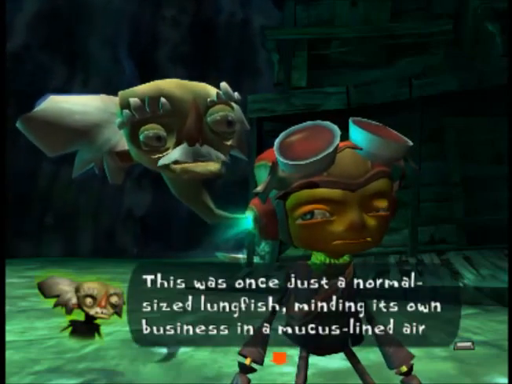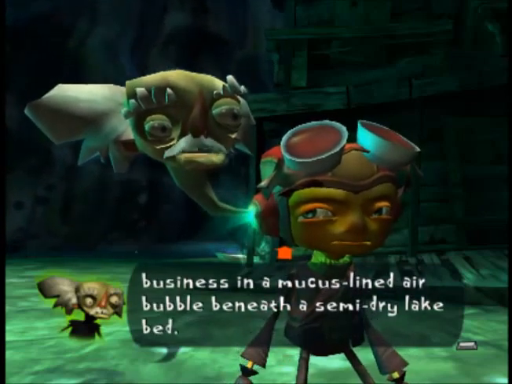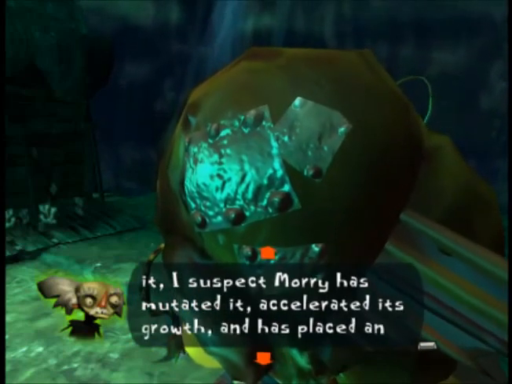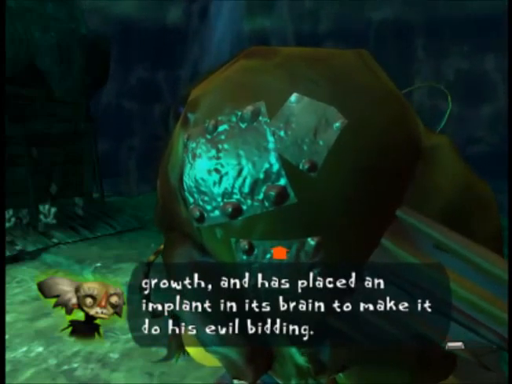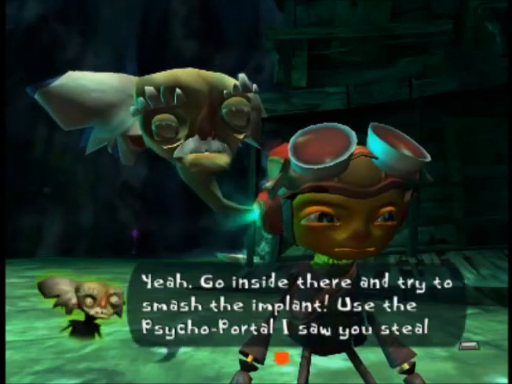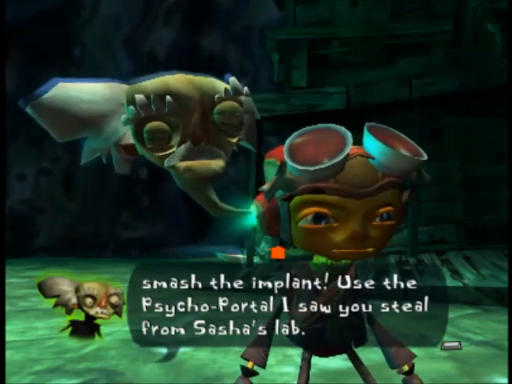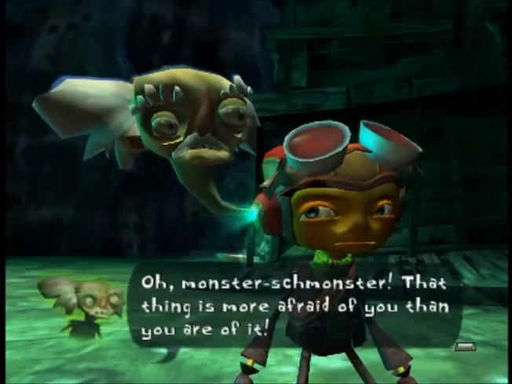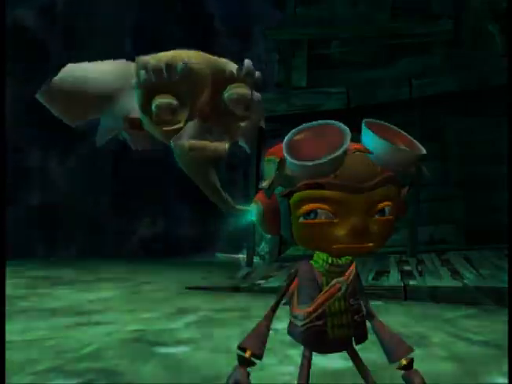This was once just a normal-sized lungfish, minding its own business in a mucus-lined air bubble beneath a semi-dry lake bed. But judging by the work done on it, I suspect Maury has mutated it, accelerated its growth, and has placed an implant in its brain to make it do his evil bidding. Whoa. Poor little thing. Yeah, go inside there and try to smash the implant. Use the psycho portal I saw you steal from Sasha's lab. Oh, yeah. That works on big scary monsters? Oh, monster schmonster. That thing's more afraid of you than you are of it. Now get in there!